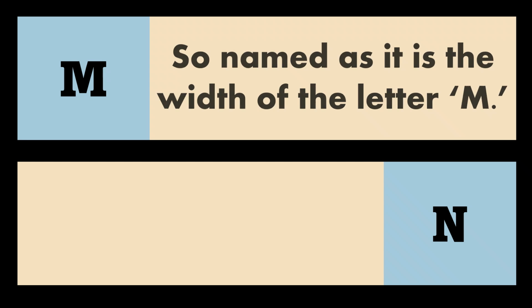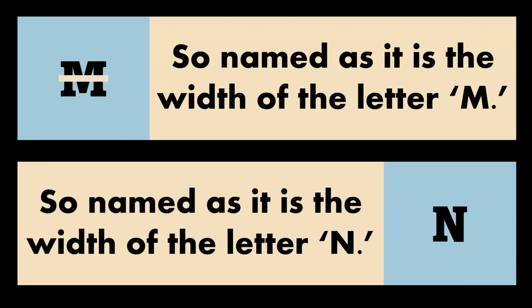The em dash is so named because it is the width of the letter M. So here you see an em dash overlaid on the letter M, and it is the length of the letter M, M as in Mary. The en dash, inversely, surprise, is so named because it is the width of the letter N, N as in Nancy. And we see when we overlay the dash here, it is the length of the letter N.